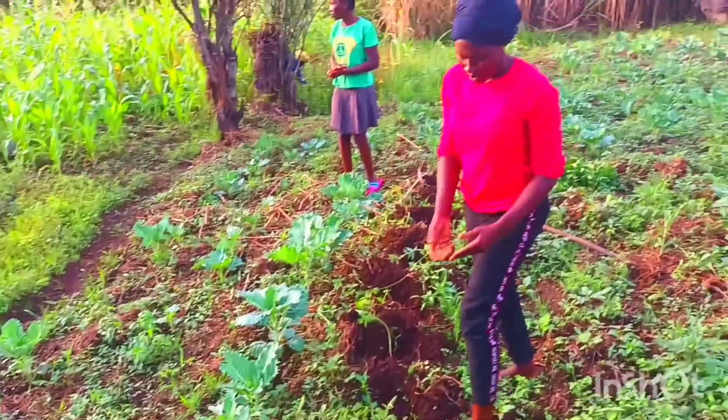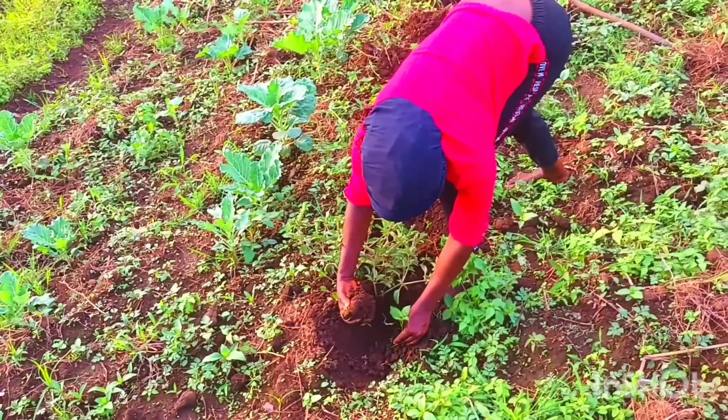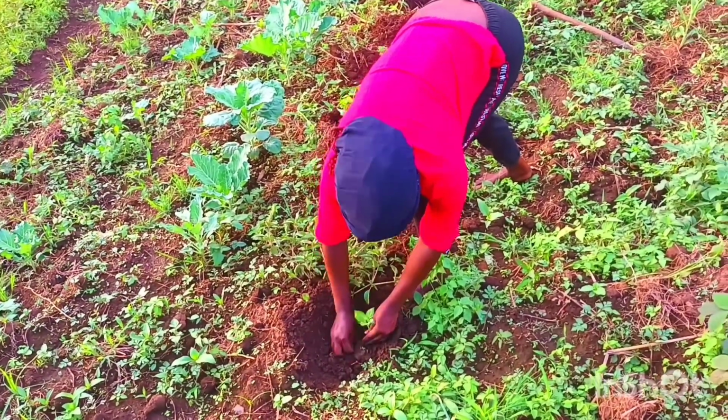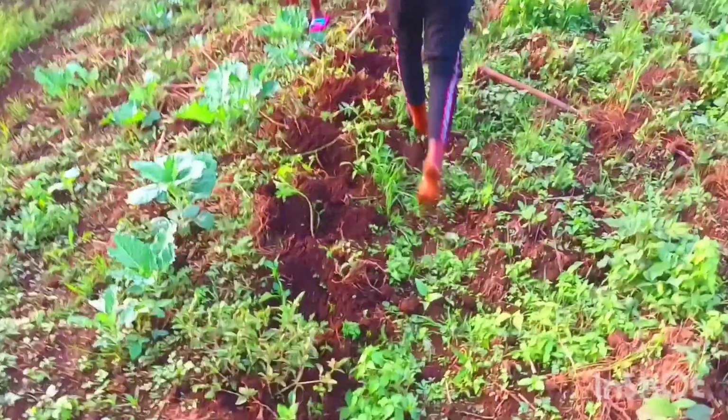We are going to plant like this. You put the root like this and then finger. So let me start from this one.